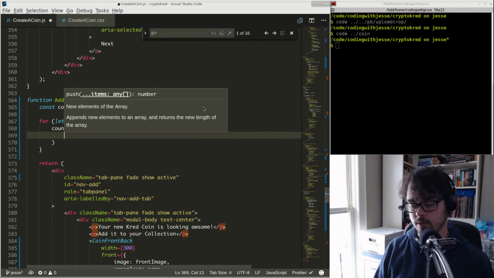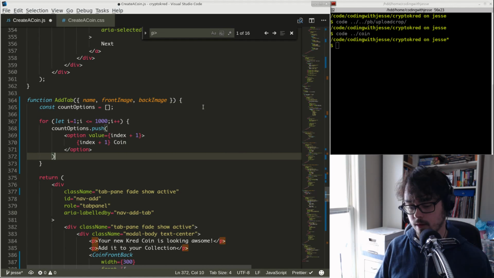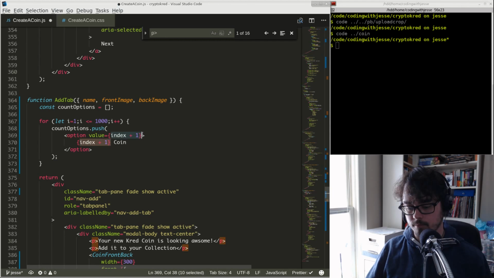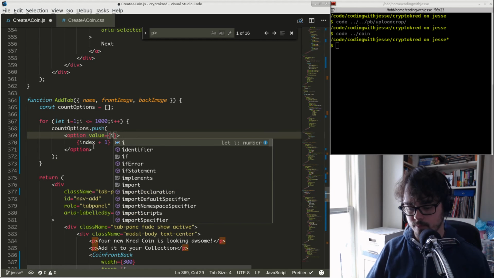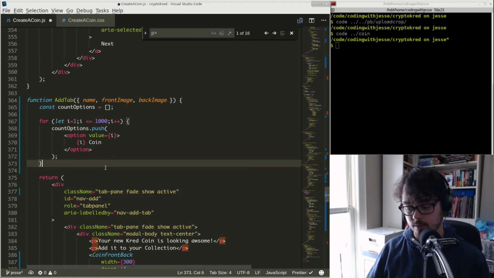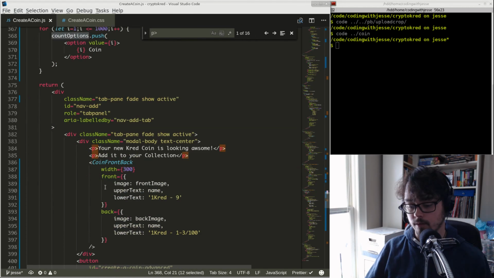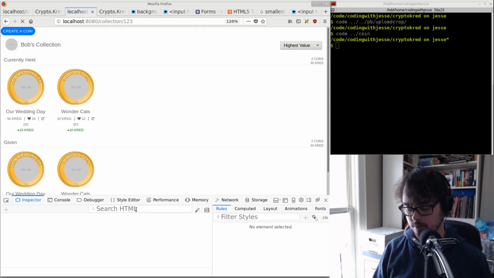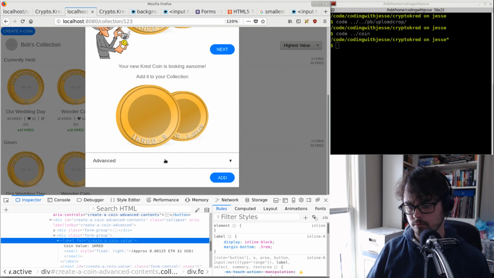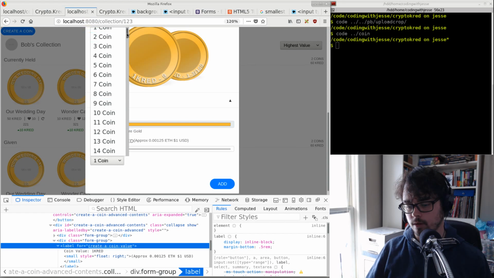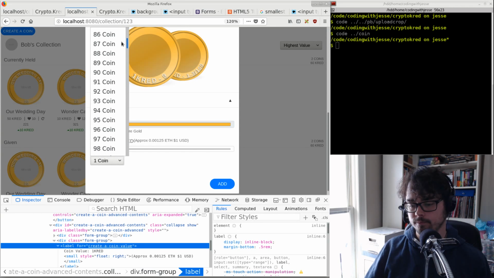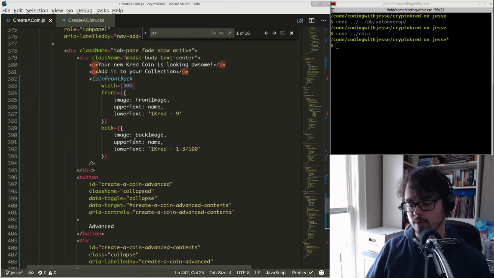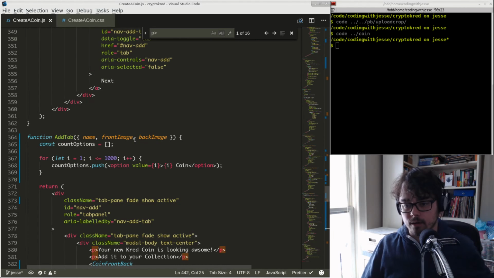This might be really silly, but I can populate it with like that. Basically that. And then render that in there. So like this. That should work. OneCoin. You see? Isn't that nice? Map is cooler? Yeah, I know. Map is way cooler. I don't know how to like create an array with a range.